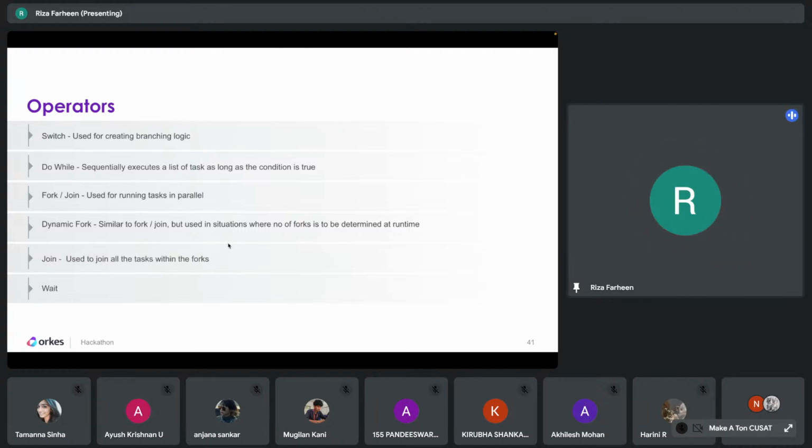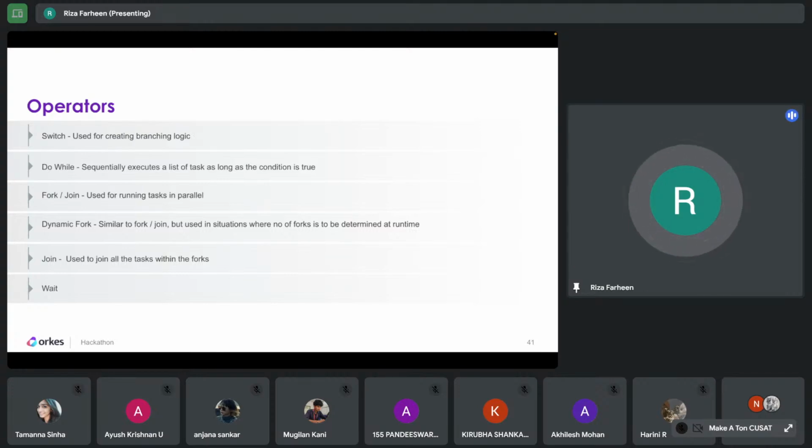And when something is running in parallel, we want a function to join all these outputs together. That is done using the join task. An example of the fork join task: let's say that whenever you order something, you get notified by SMS as well as email. In such a step, we can make use of a fork join task, where two forks run in parallel, one for executing the email and one for executing the SMS. And a join task will finally update and say that the notification has been sent.